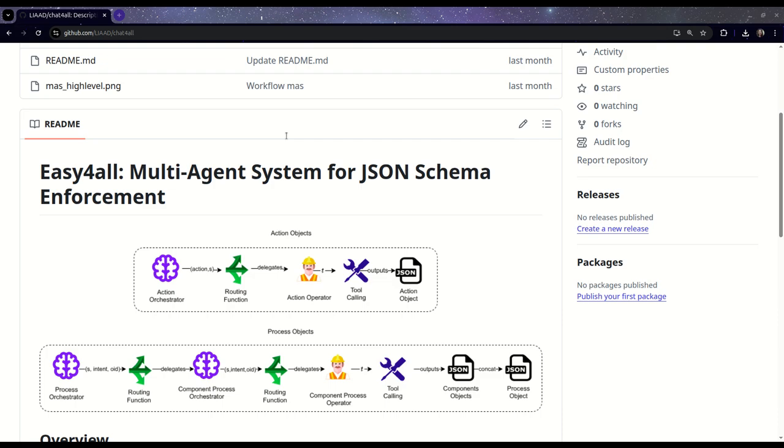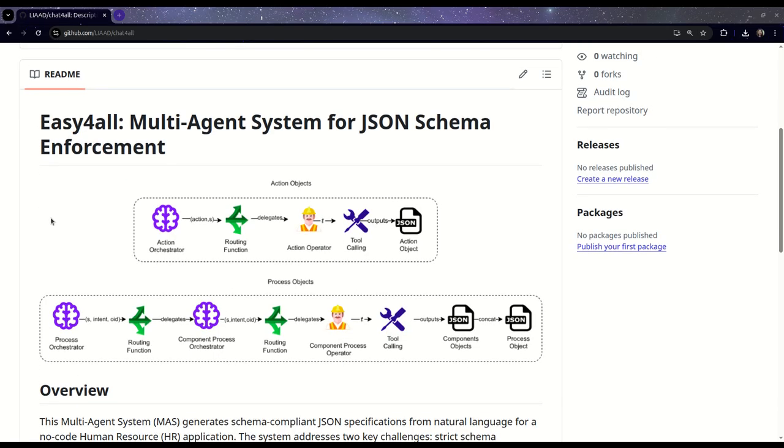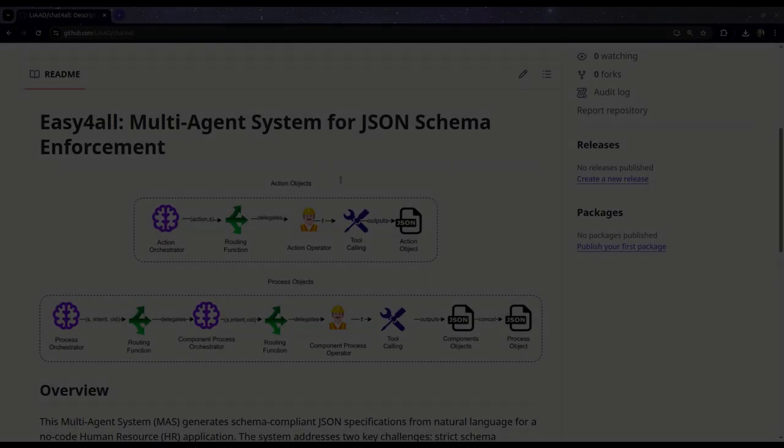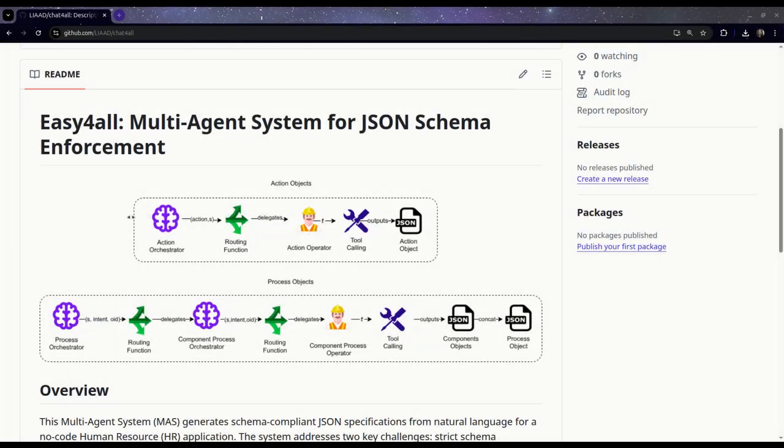Our solution uses hierarchical orchestration and external schema enforcement to decompose structure generation into smaller, controlled reasoning steps. Let me explain our architecture.